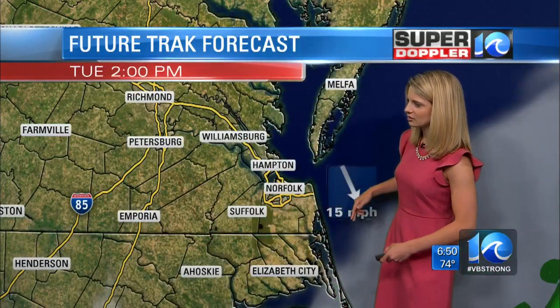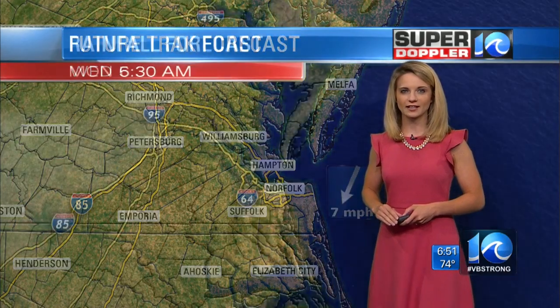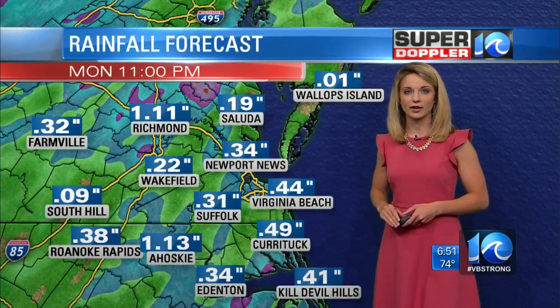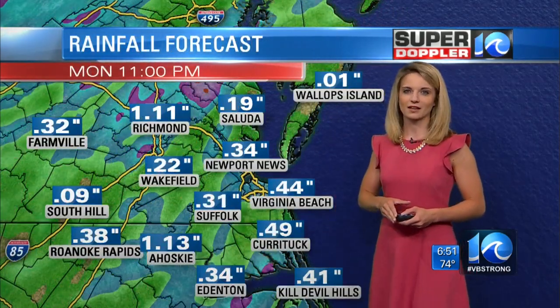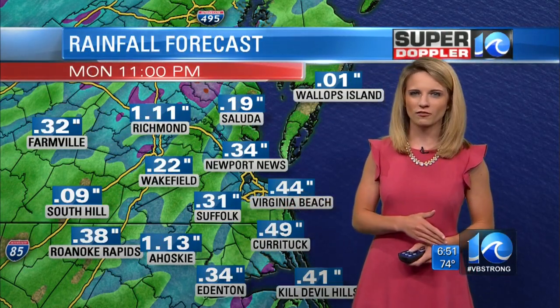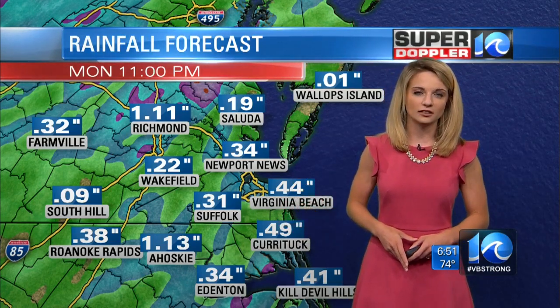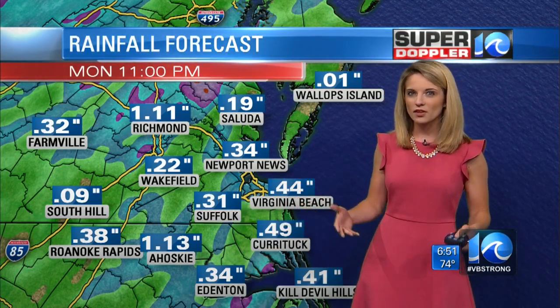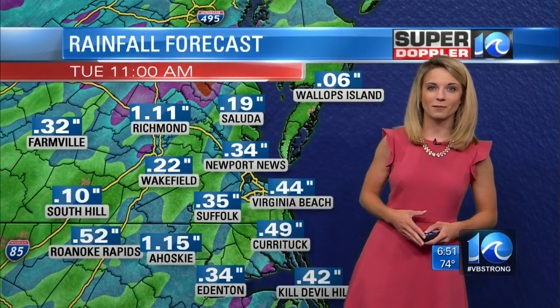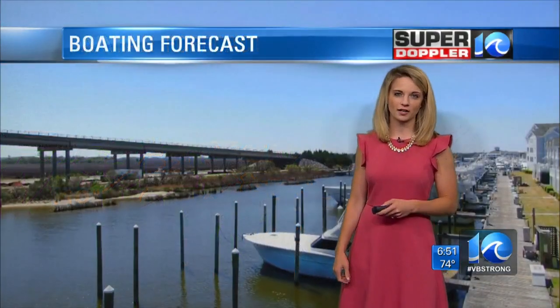It will become pretty scattered throughout early Tuesday morning. The clouds start to clear out and we'll see more sunshine throughout the afternoon on Tuesday — it looks pretty good. As we head into Wednesday morning we'll stay dry as well, with a little bit more rain moving in later in the day on Wednesday. As for rainfall totals, only about a quarter of an inch, maybe up to two and a half inches max. We're not talking about anything that will cause flooding, but with the already high amounts of rain the past couple of days, there could be some ponding on the roadways.